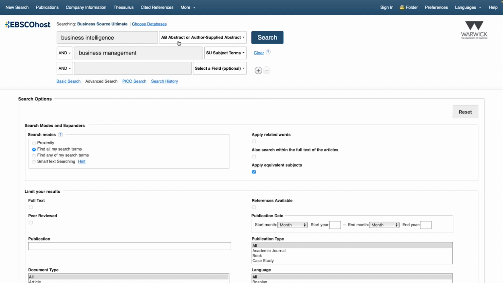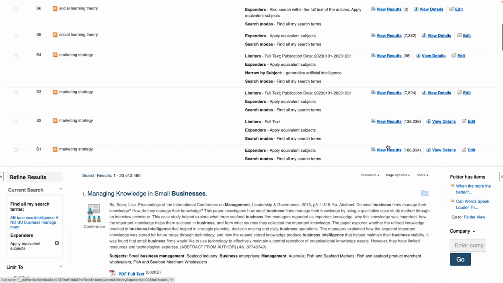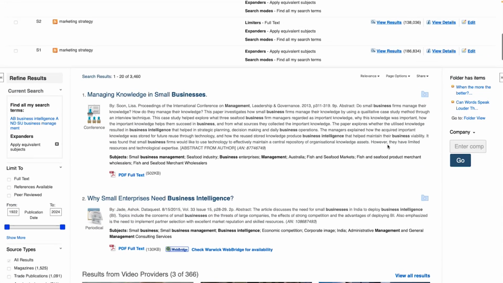So it's no longer an unqualified search, because I have defined exactly where I would like my terms to be brought from on those results. Now, if I run that, fingers crossed, that will bring back some results for me. So I can see I've got my 3,460 results, and simply by scrolling down, I have those results presented to me.